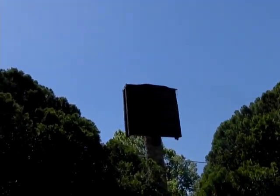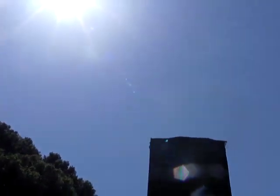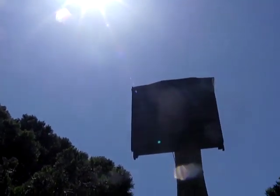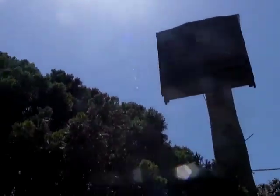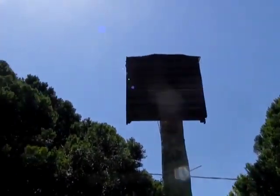I did a whole DIY video on how to build this and I'm going to be uploading that soon. We don't have any bats in it yet — we do have a couple bats in the area but they have yet to nest in there. Evidently you have to put some bat poop in there in order to attract them, so I have to find bat poop and get up there and smear it around. But those bat houses work really well — bats can eat pretty much what you saw on the table, and a couple of bats can eat that same amount in one night.